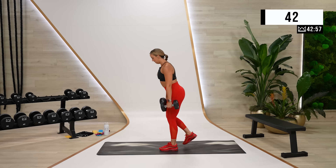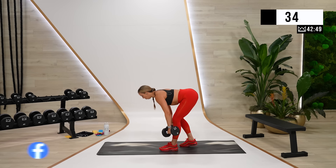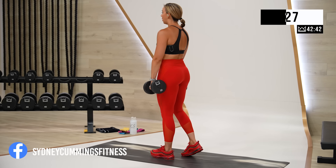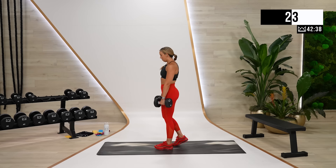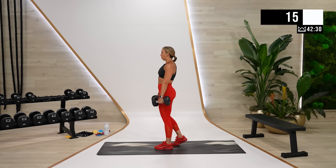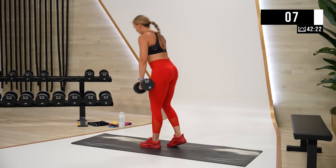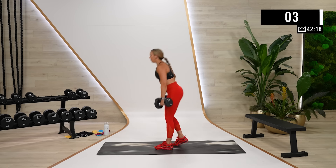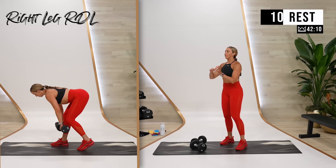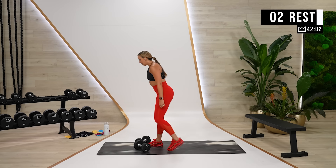Down and up. We spoke a little bit in the warm-up about making sure these are explosive movements. Lower and then come up, bringing your hip forward with power. With power, there's definitely a need to recover a couple seconds in between reps. I want you aiming for about 10 to 12 reps in these 45-second work periods — no more than that. If you get to the point where you're doing 12, 15, 20 reps, go heavier and execute more powerfully, so you need that rest in between reps.